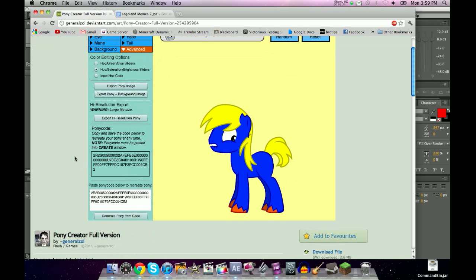One other thing I have to definitely talk about is his lack of a cutie mark. Apparently, I blew that. I didn't think it would have been that important, but apparently I violated the pony law or something like that because he doesn't have a cutie mark. See, he's even looking at it. I wanted more attention on his face, and honestly, I was going to make it the random stick.